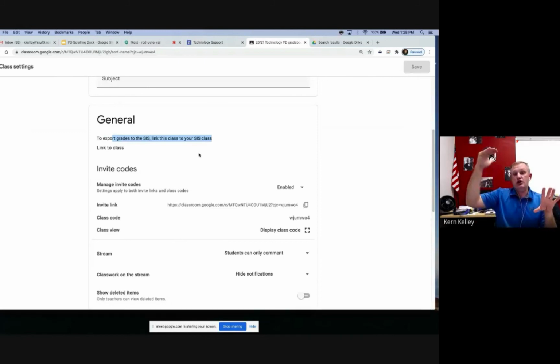You want to make sure that you go through your Infinite Campus, that they all look right, they're all correct, and your student list is correct. It's not that it can't be changed afterward. It's just easier to do it right the first time, right? Like anything. So if you have, then you can come back to your Google Classroom.